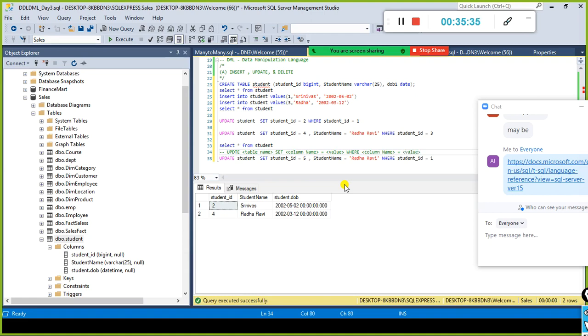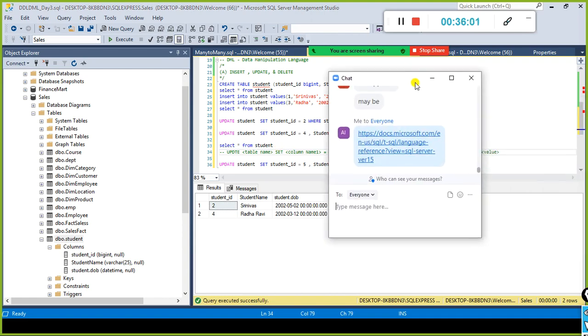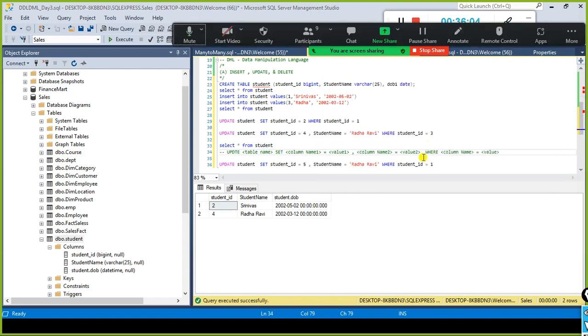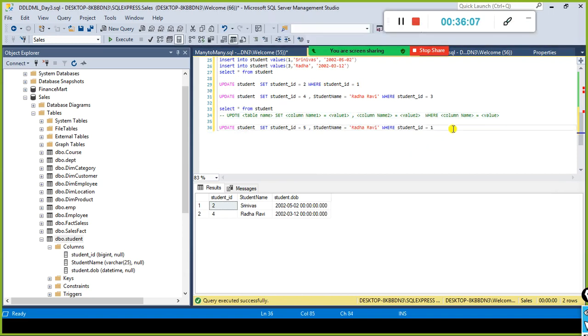This is the syntax. If I want to write column name 1 is equal to value 1, and if you want to change more than one column, simply specify column name 2 equal to value 2. You don't need to specify set multiple times. So now you understood. In one liner you are able to understand. See, if I go by the manual, it takes a lot of time. So I'm using some shortcut way of doing this, to help you to cover more and to make sure that you are able to pick up fast.